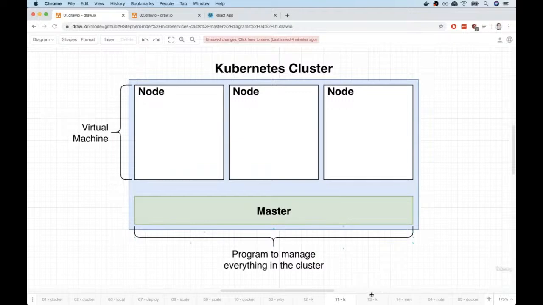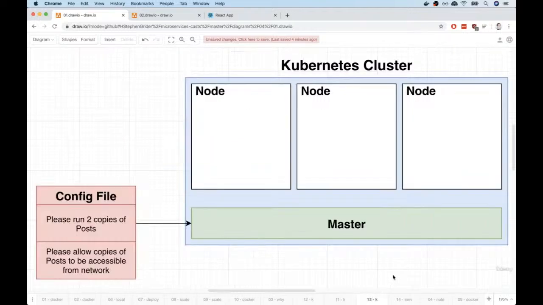So let's take a look at what this would really look like in practice. We are going to create some configuration files that are going to provide some very explicit directions to Kubernetes on what we want it to do. So we might write a configuration file that says run 2 copies of our post service, and also make sure that we can very easily access these post services after they have been created. So you and I are going to write that configuration file and then feed it into this master thing.